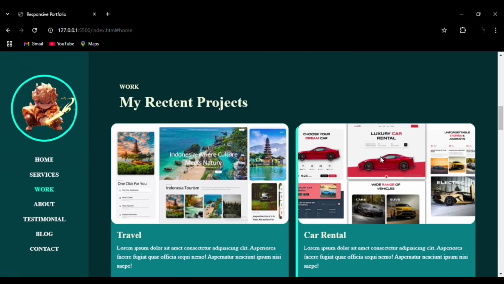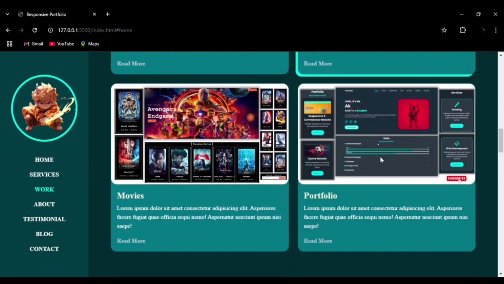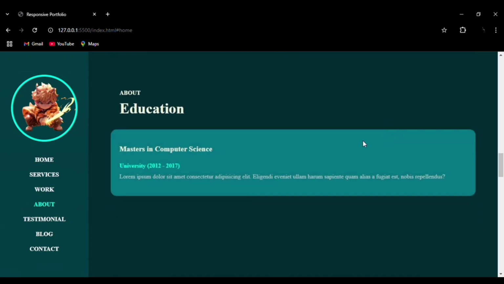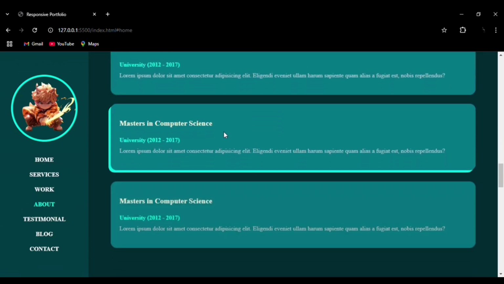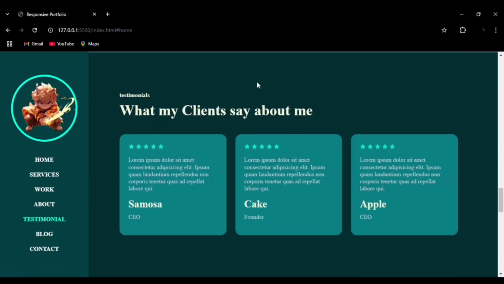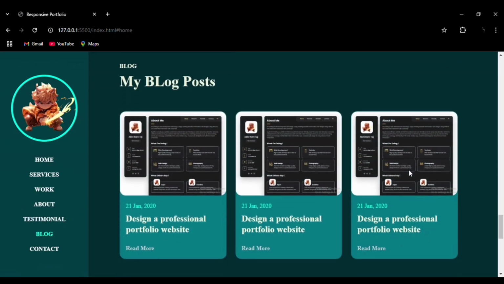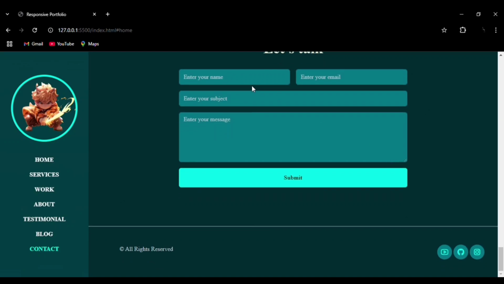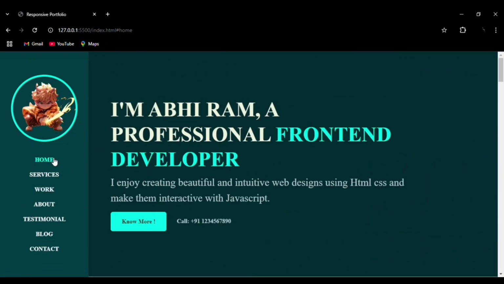The entire website is made using HTML, CSS and JavaScript. We have used the AOS JavaScript library for the smooth animation effect that you can see here, and we have used main CSS functions like box shadow effect and hover effects. The full tutorial is also available on the channel, and we can go through each and every section now. The website is entirely responsive, that is, it is available in mobile, tab as well as desktop version.